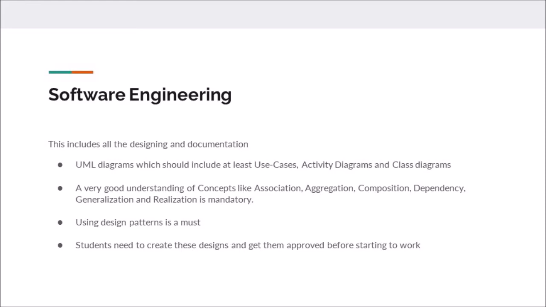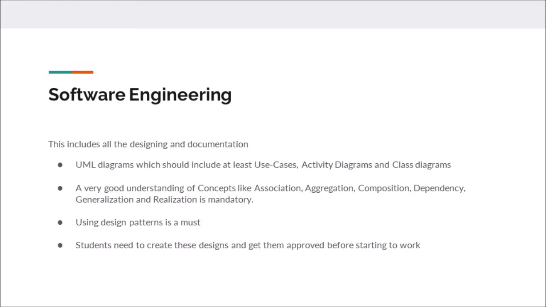People tend to confuse what is computer science, what is software engineering, what is computer engineering, and what is software development. So software engineering is more like what an architect is. An architect is a person who is responsible to design a building, and then a civil engineer is required to construct the building. A software engineer is sort of like an architect, and he or she is responsible to design the software. So everything that goes into a design, that is part of software engineering.